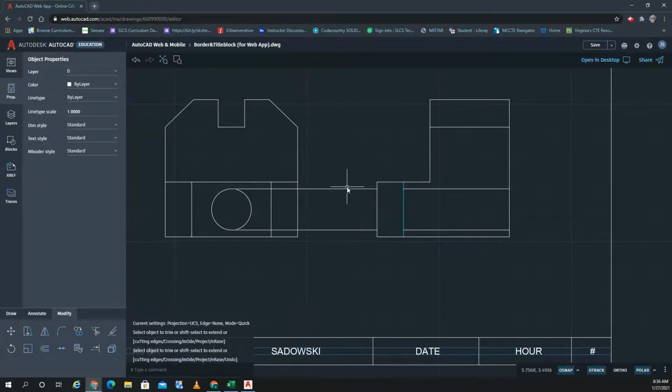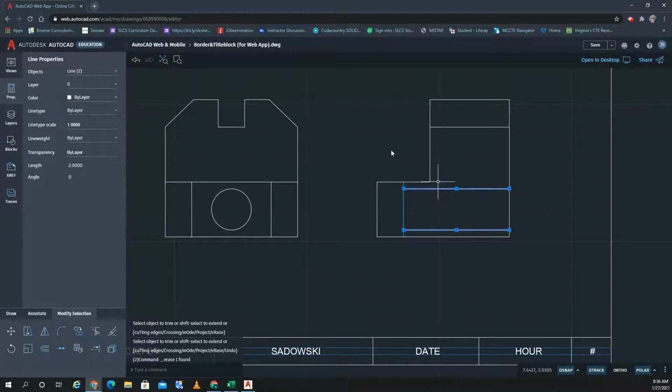Not cool at all. Talking up another win for the desktop version. So it doesn't recognize... oh, it does not recognize those hidden lines.